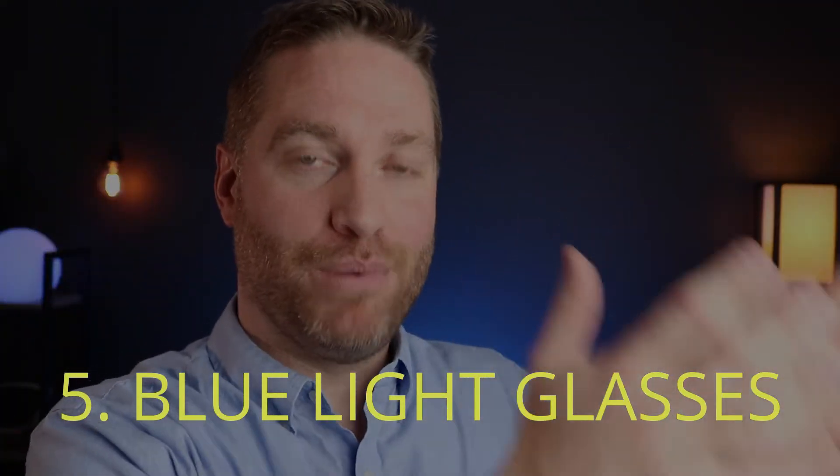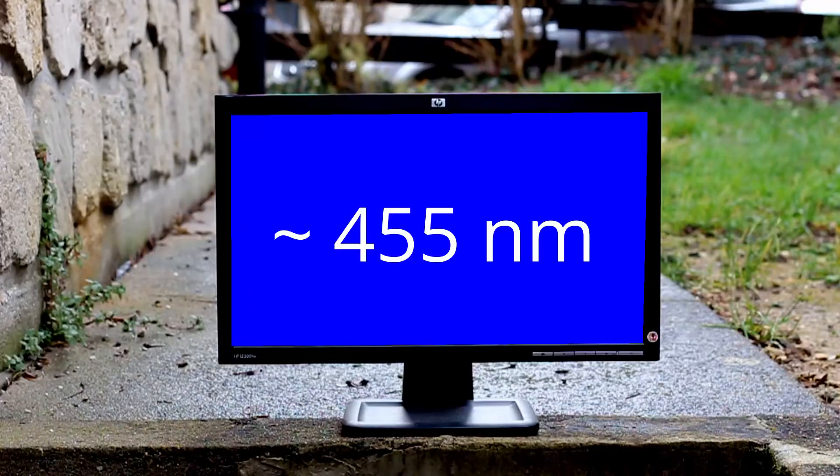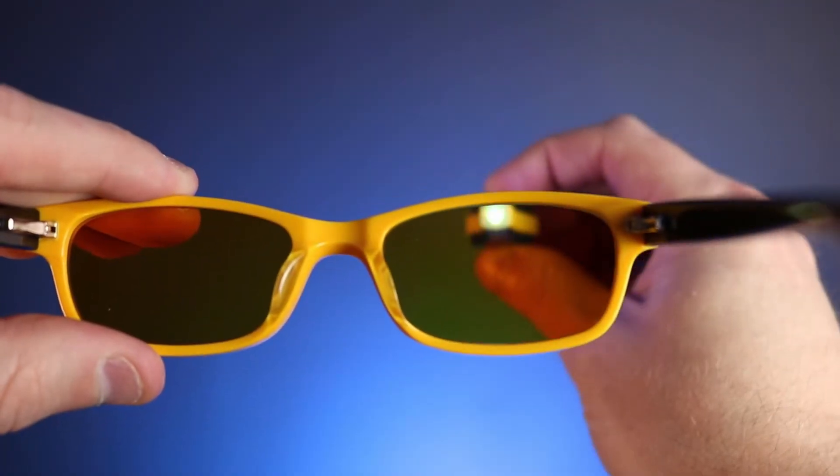My final recommendation, after you've done all the other recommendations — those being more important — is to get your child blue light blocking glasses. You want to be specific about which glasses you get. You want glasses that block that wavelength of blue light that affects your child's sleep cycle, which usually means glasses with a yellow tint or even a darker orange tint. Unfortunately that tint will change the color of screens, so your child might not like it, but it's important to block that area of blue light, especially closer to bedtime.